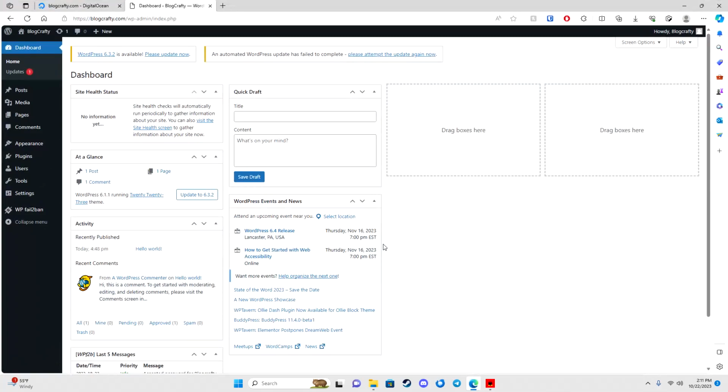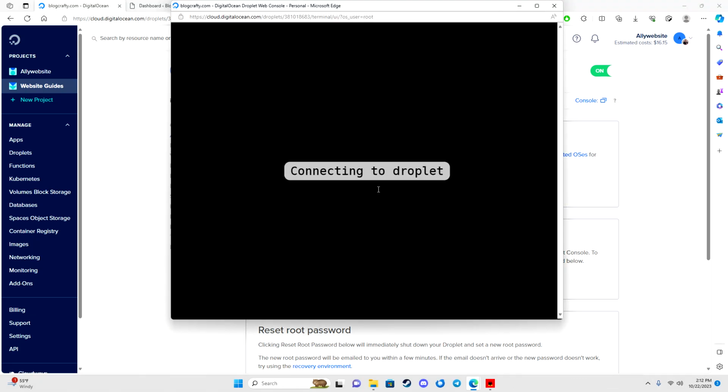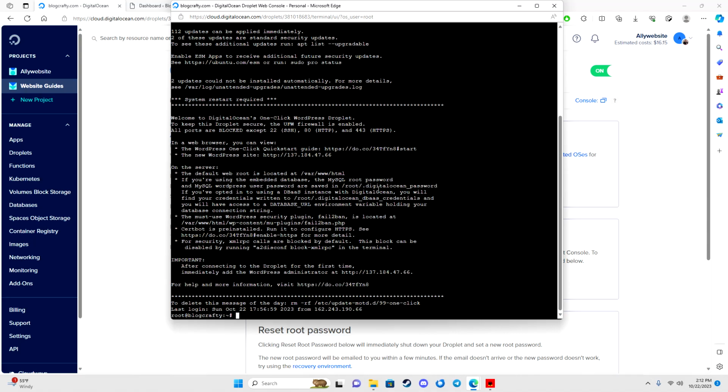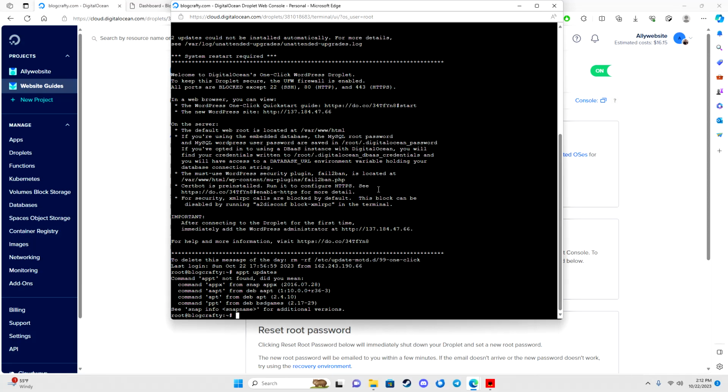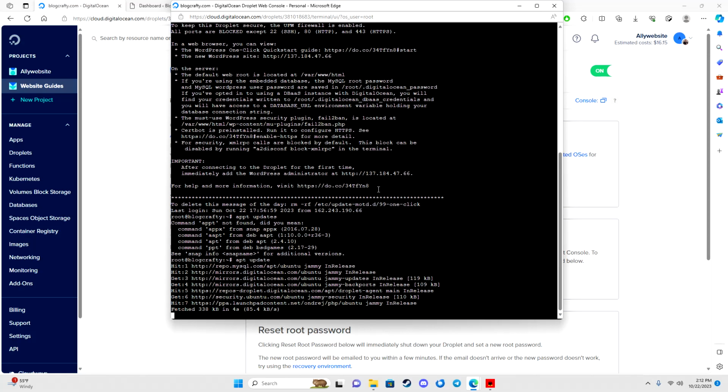Okay, so if we go back to DigitalOcean and you find your droplet, this is your droplet, right? You can always go to your project or click droplets and then make sure you click on your new droplet, and from there click where it says access and click launch droplet console, right? We need to update our droplet so we have the latest server update. To do this, you can write apt update, without an X, and wait until it updates.